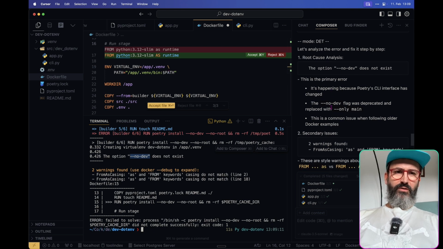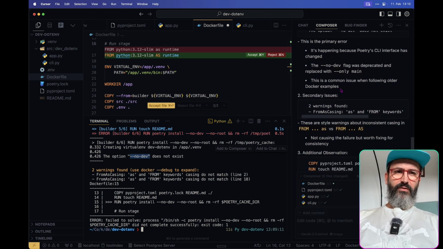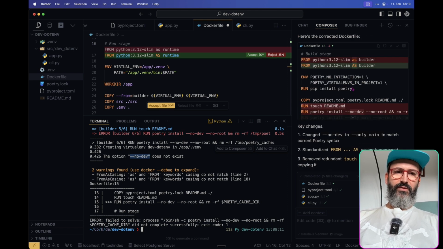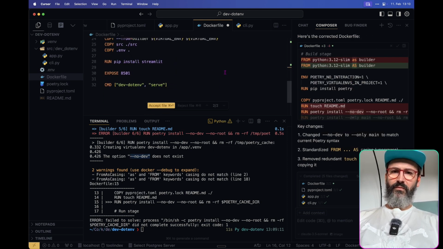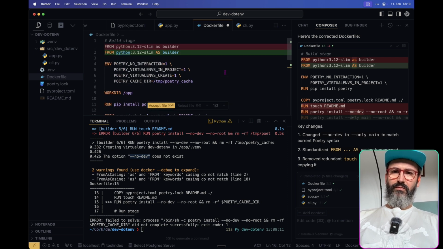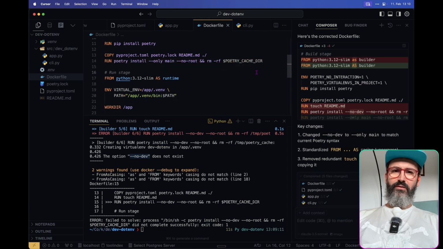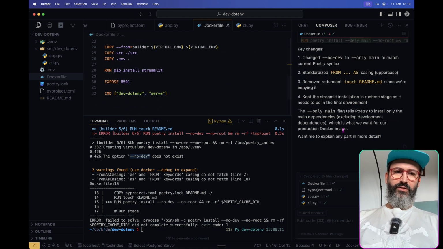So what was the root cause? The primary error is happening because Poetry's CLI interface has changed. Okay, so the interface has changed and we need to align some stuff. And it's here where we need to make the major change.